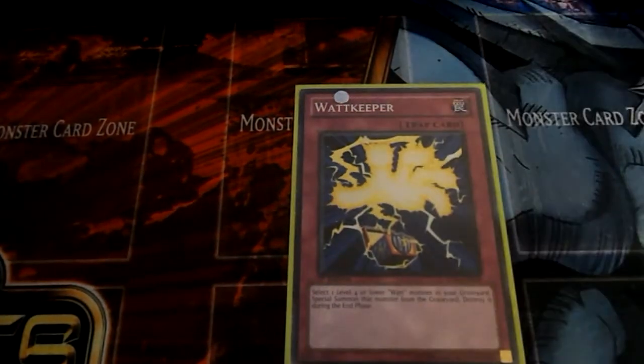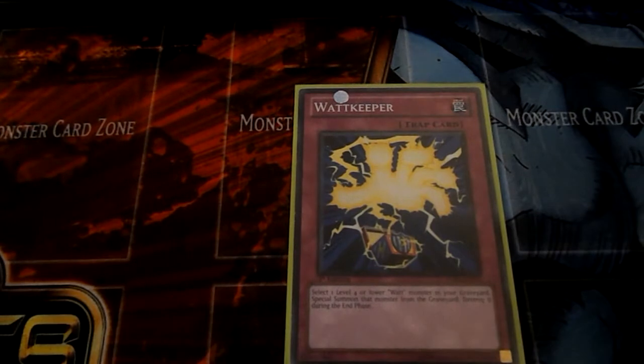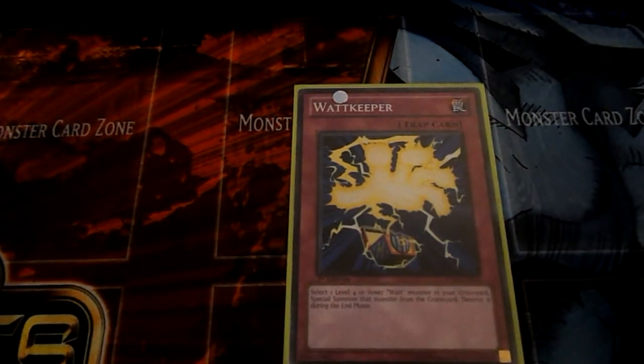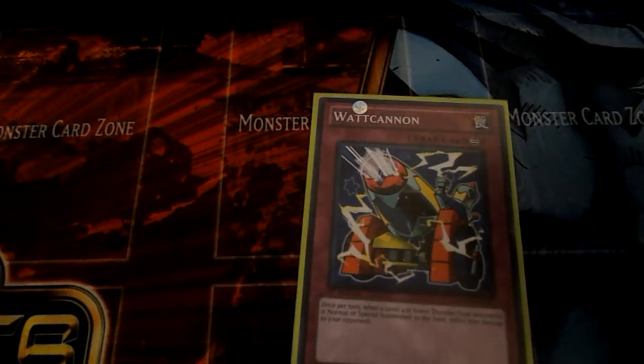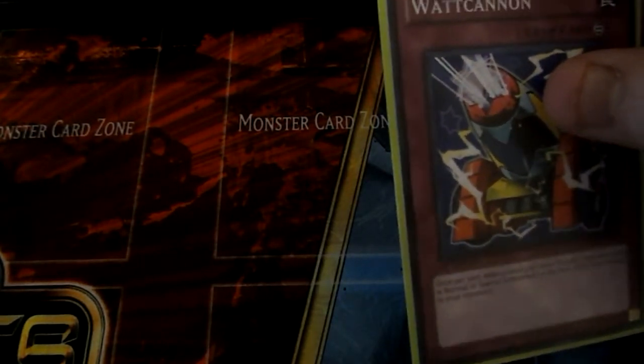So yeah, 1 Watt Keeper brings back any Watt. It's 1 level 4 or lower Watt monster from your graveyard, and then destroy it at the end phase. Watt Cannon. This is once per turn. When a level 4 or lower Thunder type monster is normal summoned or special summoned to the field, inflict 600 damage to your opponent. So, basically free 600 at the beginning.